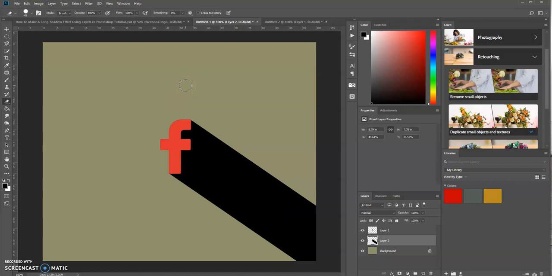And that's basically how you could create a long shadow. Even if this was text, you could do it the same way.